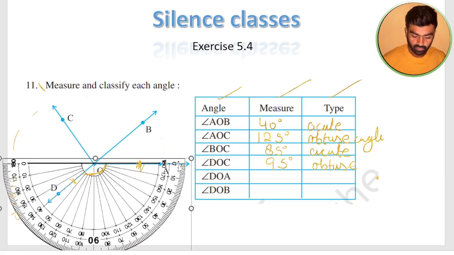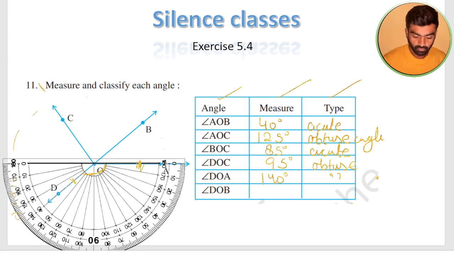Now again you can check it out. Because we have taken this one as the baseline, we will calculate 0, 10, 20 from here. Exactly, it is coming at 140-degree. You can check it out. So it is a 140-degree angle. Again, it is an obtuse angle because it is greater than 90-degree but less than 180-degree.